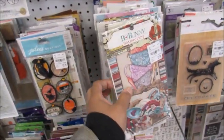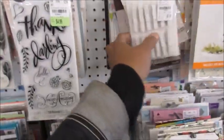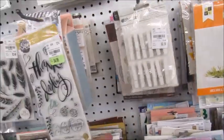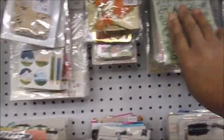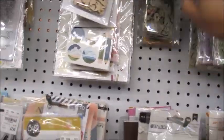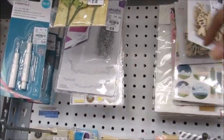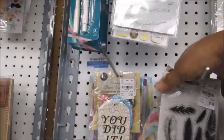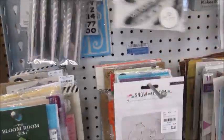What's over here? Anything interesting? Bo Bunny. I'm really looking for dies, guys, to be totally honest. Speech bubble — let me back up some. See what's over here. Those are letters. Nothing that I'm interested in. Like I said, if I can find dies — that's my one weakness. Dies.